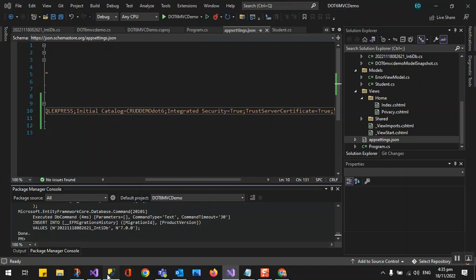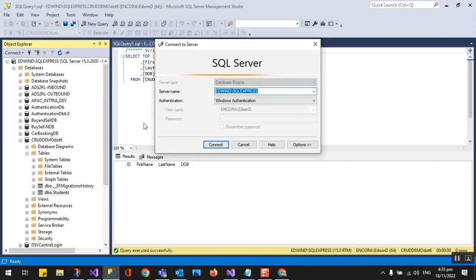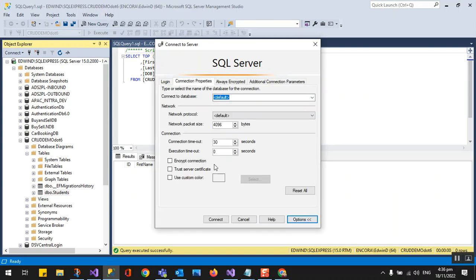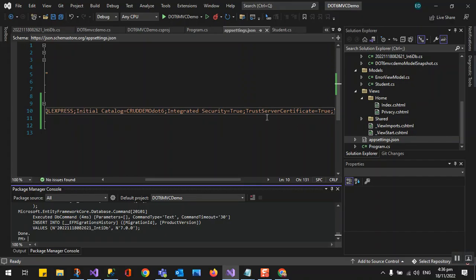Maybe in my database, from here, let me open the options. Yeah, you have to uncheck it. Check it, Trust server certificate. So you won't have that issue if this is unchecked. That is why you include it in your connection string, that trust server certificate should be true.